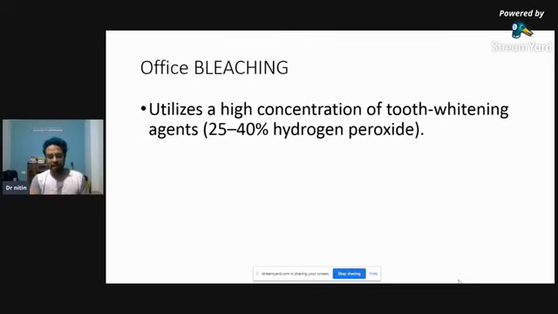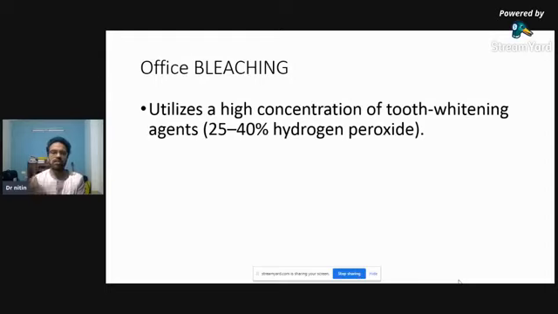Now, as I have felt in India, most commonly we do in-office bleach, or we focus on office bleach, which is the main part of today's session. In this office bleach, we use a concentration of hydrogen peroxide of 25 to 40%. High concentration hydrogen peroxide is the main bleaching agent.